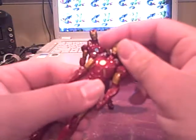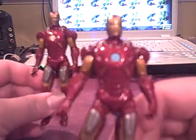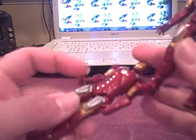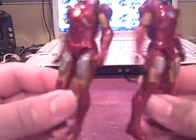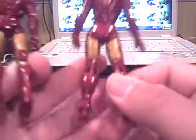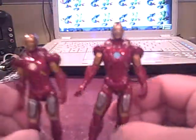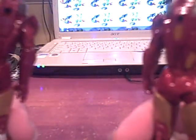Immediately you can see some differences. The chest is properly painted, along with the hands. See, the hands were not painted correctly. The silver paint is a little bit nicer on this figure. See, on the back, he has a little more paint on the back. This guy actually has more paint on the legs. I kind of wish he had the silver detail, but he does have some gold paint. The heads are actually the exact same sculpt, and they have the same paint apps too.